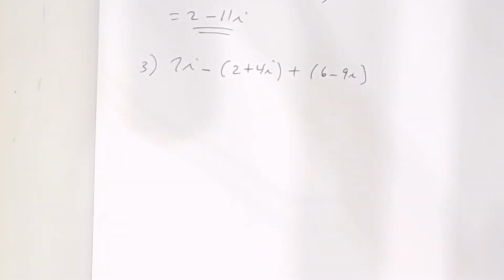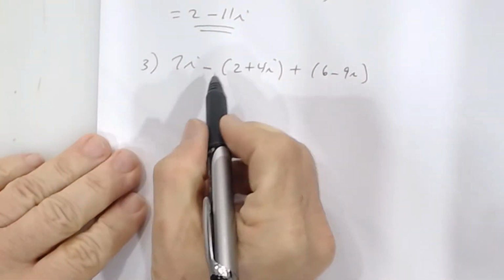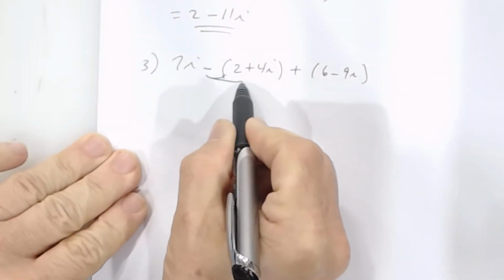And it doesn't matter how you work these things. You could use a distributive property if you want to. In other words, you could get rid of the parentheses. I didn't get rid of the parentheses in number 2, but you could in number 3 if you want to. So you could have done that in number 2. In other words, here you're going to distribute the negative 1, right?